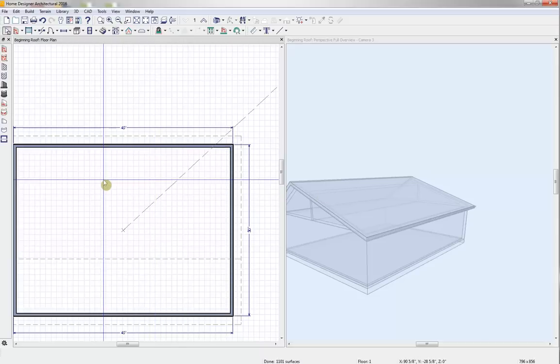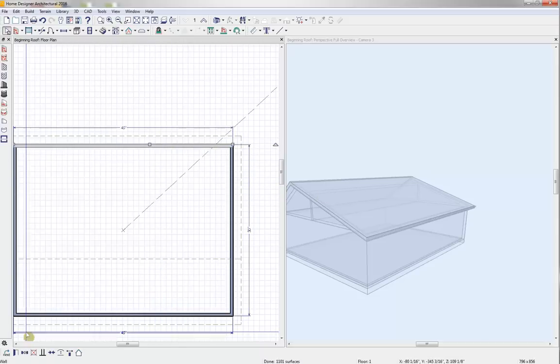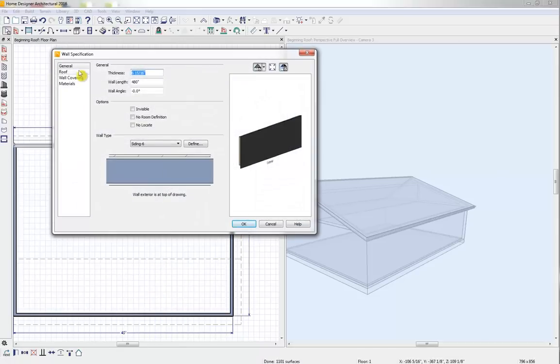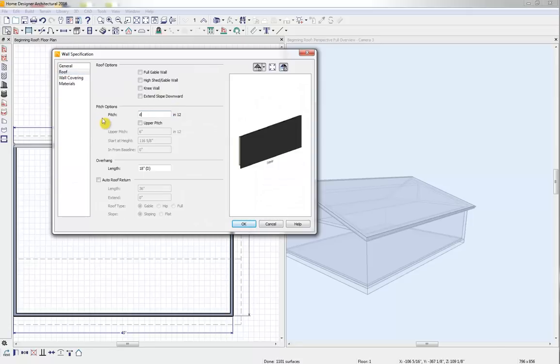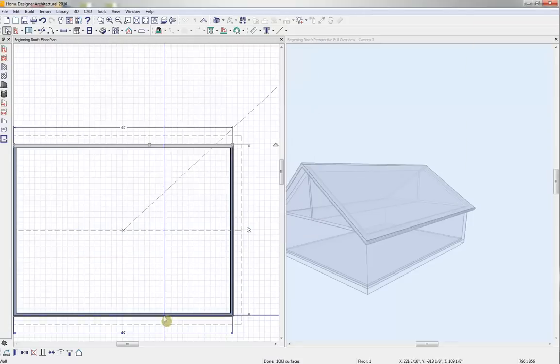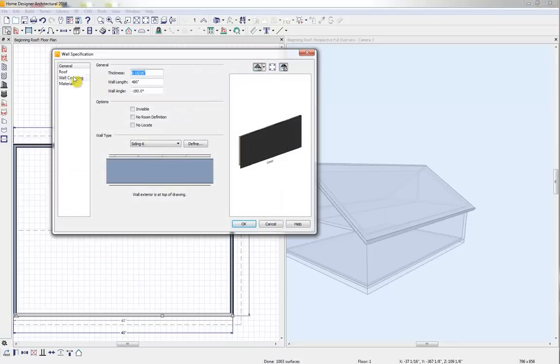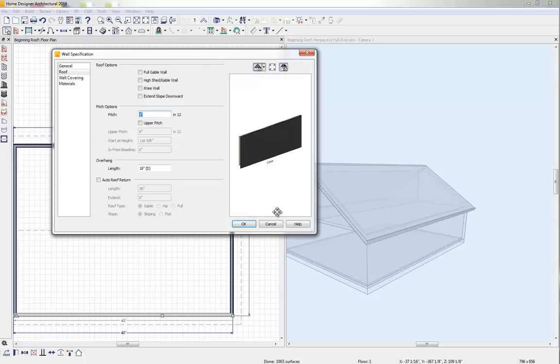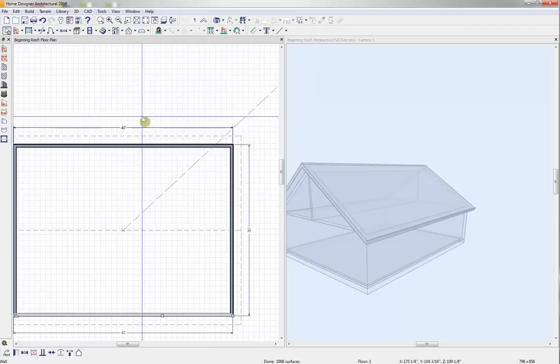And we've made some adjustments here, so let's open this up and we're going to change the roof back to D, which is our default 8 and 12. Open it up. Roof, and we'll change this to D as well. Select OK.